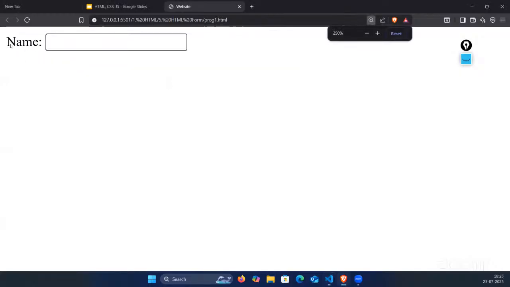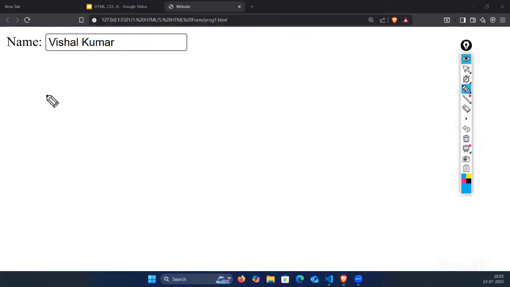That's it. Now, if you see our output, this is our output. We have a nice label here, right? And we have some input tags. We have some inputs. We can take, let's say, Vishal Kumar. Okay. So this is the first thing, how you can take the text input. Let's say I wanted to create something called password, right? And I also want some area to insert it. So this is your label, and again, this is your input. Now let's start writing the code here.